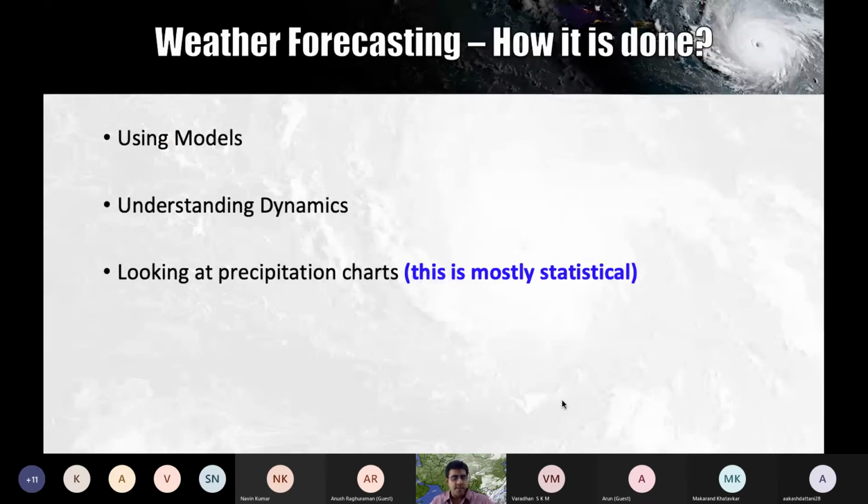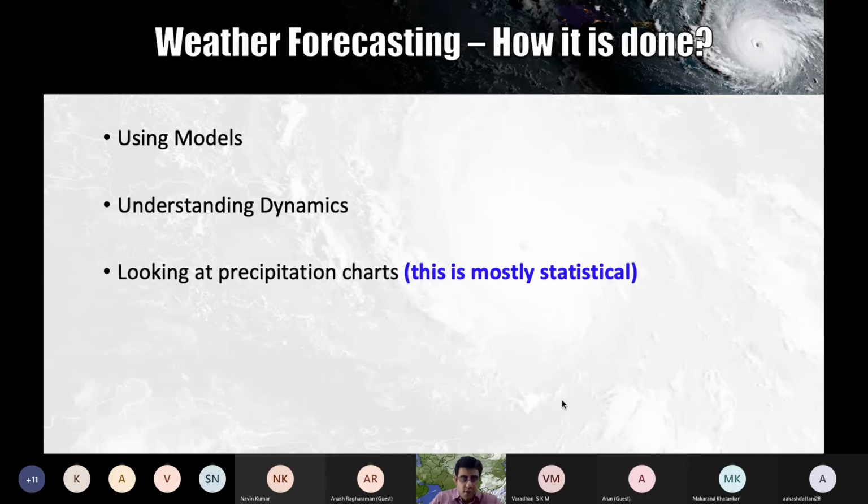I want to spend the next few minutes, maybe the next half an hour before we break for lunch, talking about weather forecasting, because everybody feels strongly about these models. I keep getting questions like, how good are these models, and what is happening in these models? Why are they not able to predict? So I thought I will talk about that a little bit, and also introduce what these models do, what they are good for, and what you should be doing with them. This brings us to weather forecasting, how it is done, and why it is important.